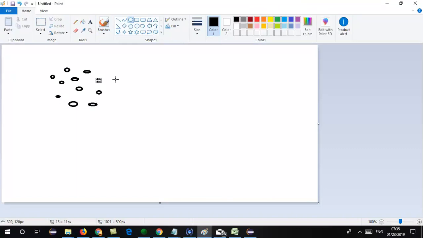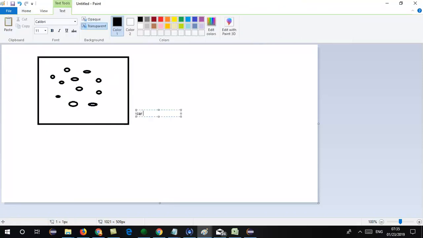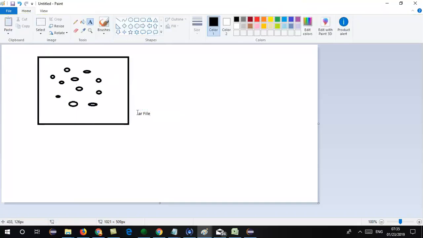And suppose we have to deliver these class files to the client or anywhere. So we put them in a single file. This single file is known as a jar file. So a jar file is nothing but a combination of many class files.